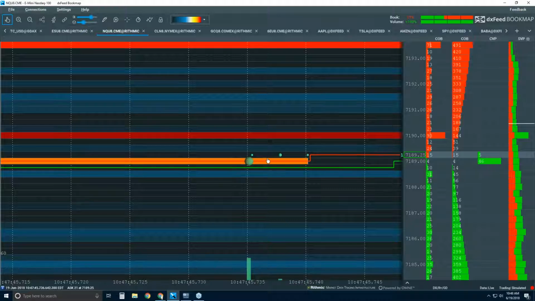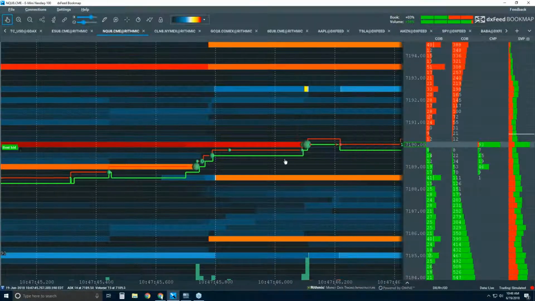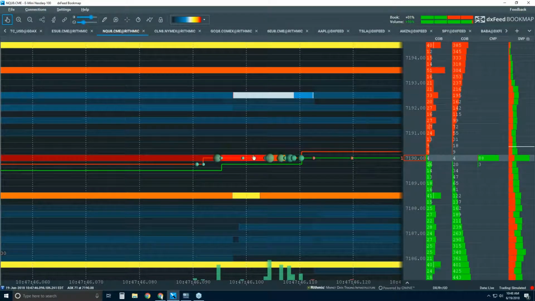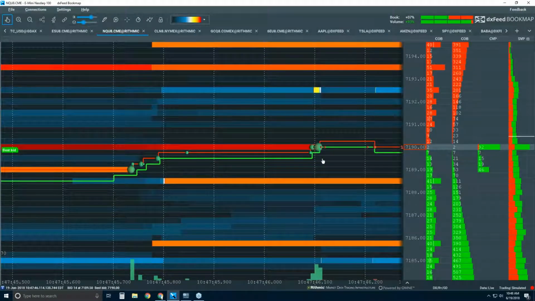They trade right into this area here, and they trade through it. And they trade right into this area here, and this is what it looks like when they stay in the book and those sellers are met with the aggressive buyers. The aggressive buyers, this is the green dot, traded right into that high liquidity. And then you can see this red line is the best offer. The green line is the best bid. So that's it. Those are the three elements.